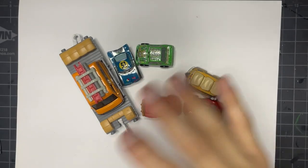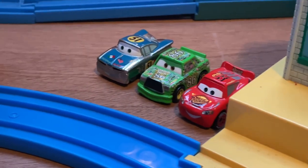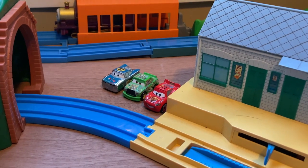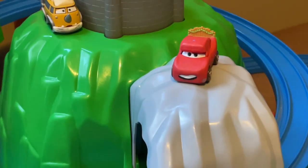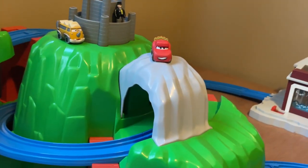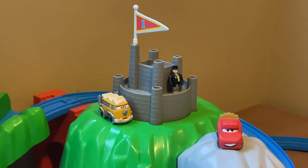All right, let's go to the layout. Let's see these in action. All right, so we got these twerps over here at the station. I guess they're just kind of hanging out, doing nothing, looking at the wings on the table like the broke boys they are. And then over here on top of the roller coaster mountain, we have the prehistoric guys. We've got McQueen chilling on top of that cave or tunnel there. And the other guy is next to the castle with Topham right up there.